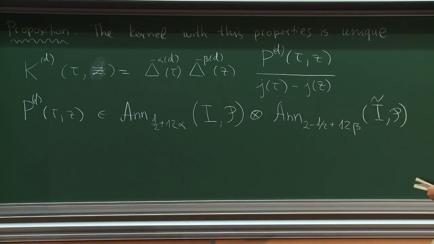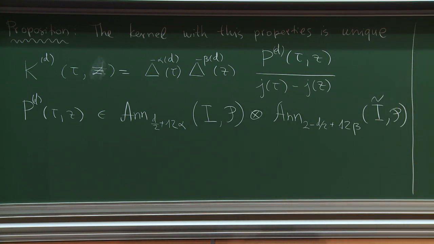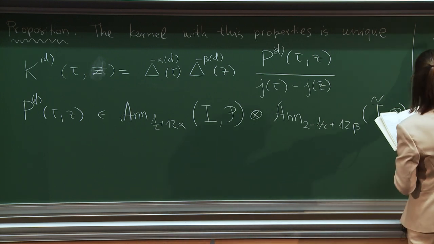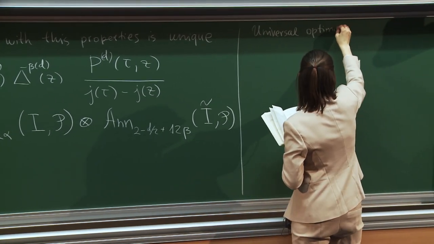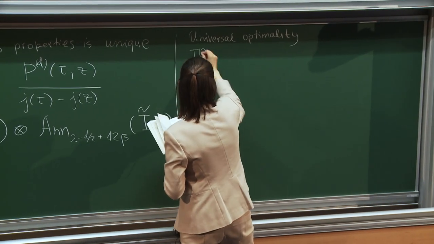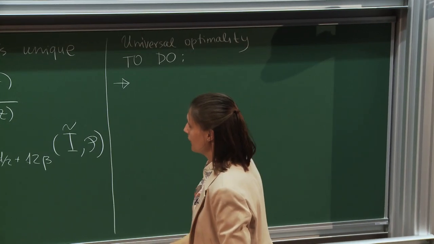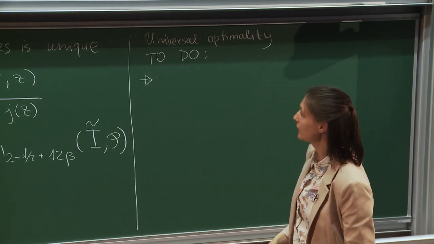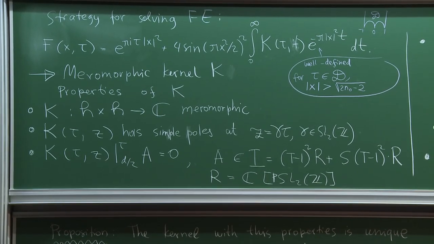So now what remains to be done? Now we have two different objectives, so to say. One of them is our primary goal, to prove the universal optimality, and another goal for this course is to prove the Fourier interpolation formula. And so for the universal optimality, what needs to be done now? First, we have to show that the function f, which we defined above, is defined not only for x outside of this ball around the origin, but actually for all vectors.